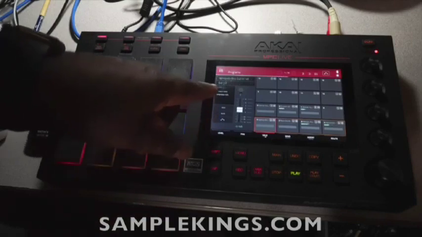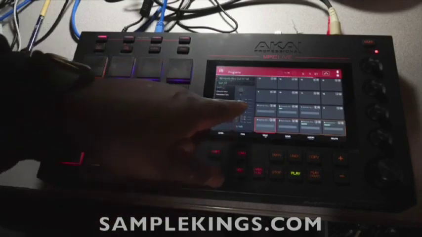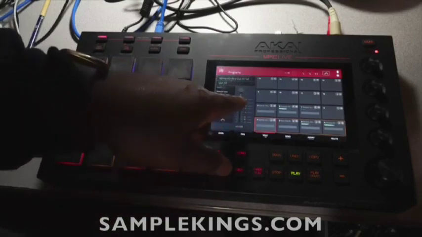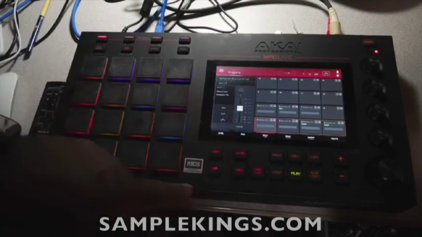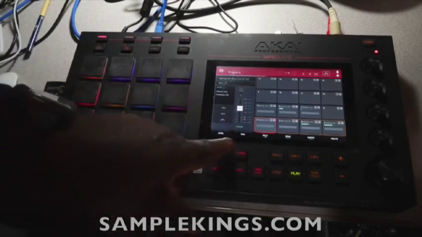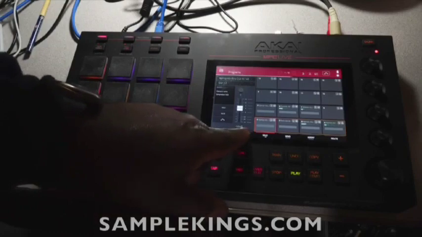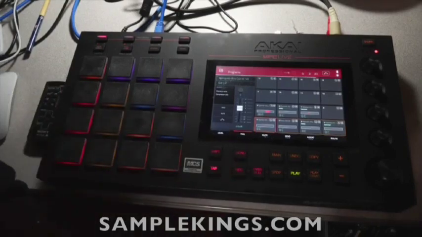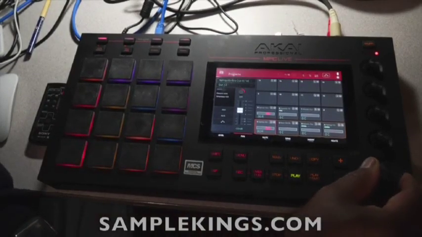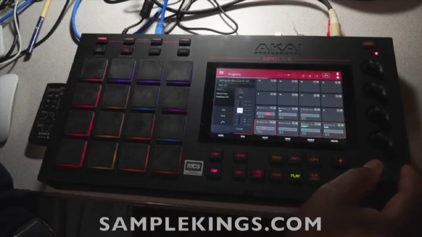So here though, I can see this is the kit here. Right? And so I've got panning too here. It's panning. So I can turn my dial here and pan.